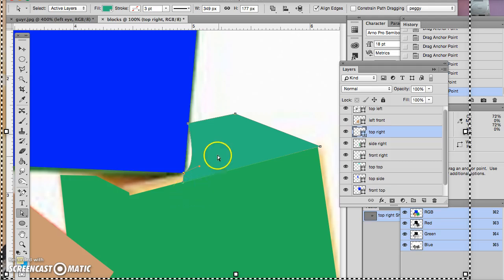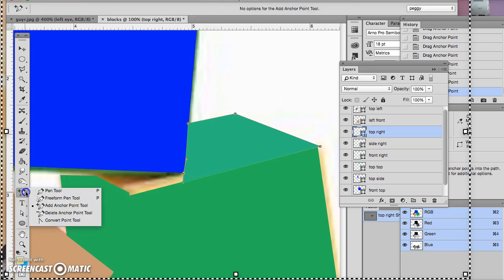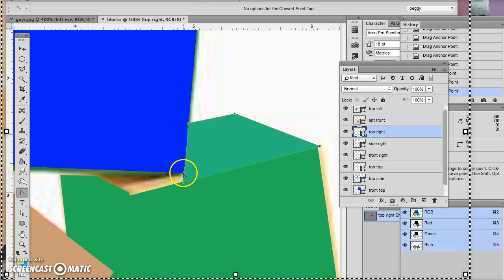Okay, and I'm going to bring this back out. Okay, and we have what we call a convert tool, and right now it's in an angle, so I'm just going to make that straight. Okay, and now I'm going to go ahead and add another point right in the middle here.